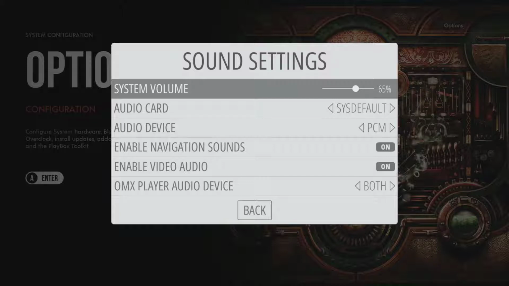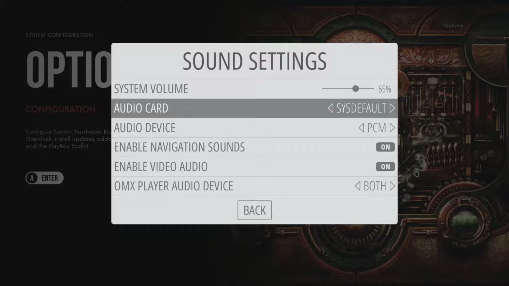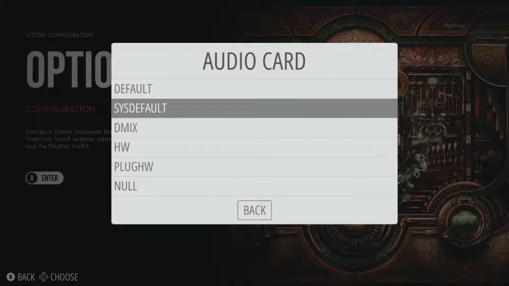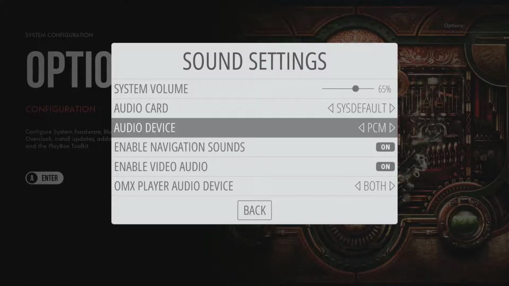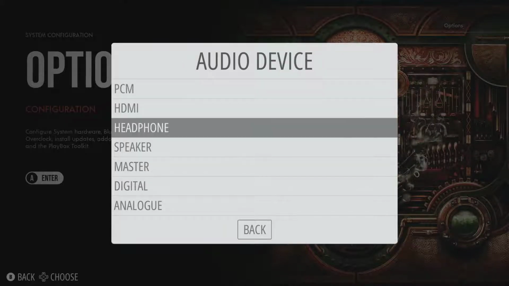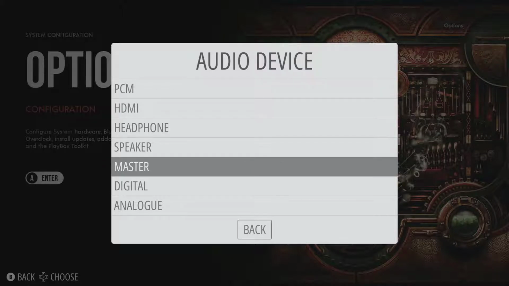I've tested a couple of things because I'm also working on the ASUS Tinker Board PlayBox version 2, and it uses PulseAudio for controlling the sound. Before, you needed to have the default here, and you had to have this option, master, to work.